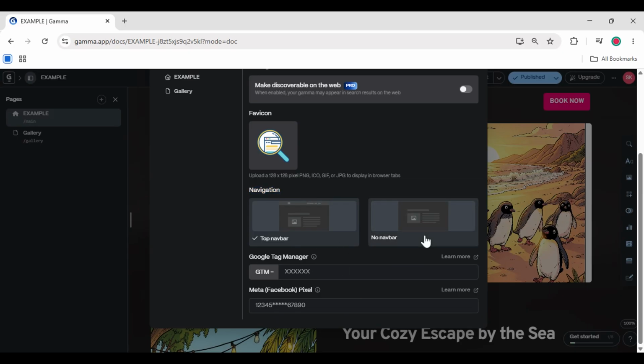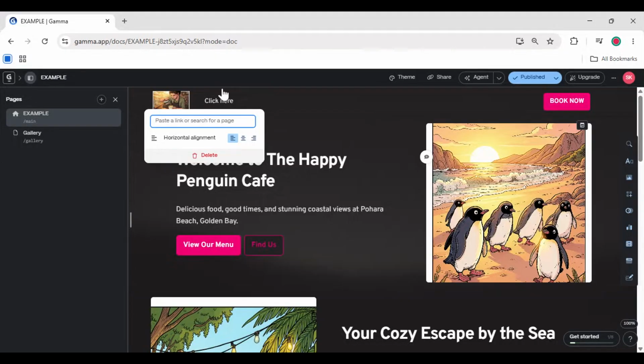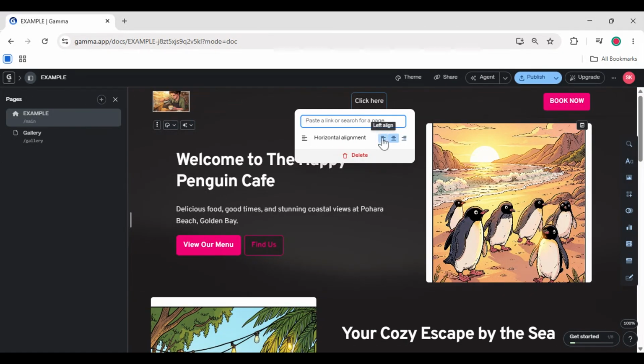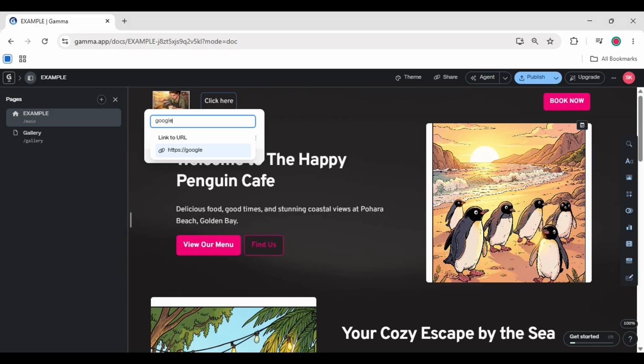Now you'll see fields where you can enter the link name and the URL. In the link name field, type the text you want visitors to see in the navigation bar. For example, you could type home, contact, blog, services, or any custom label that fits your site. Then paste the URL into the next field.